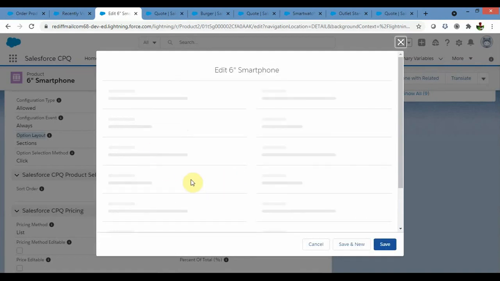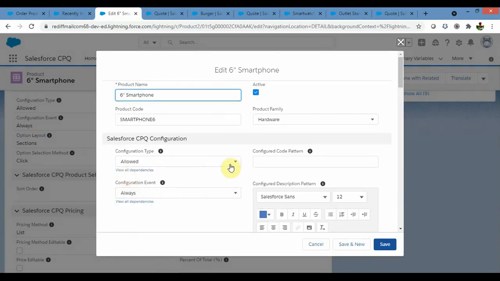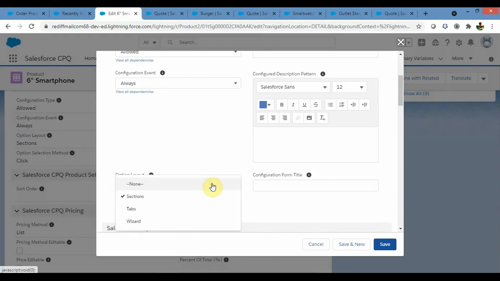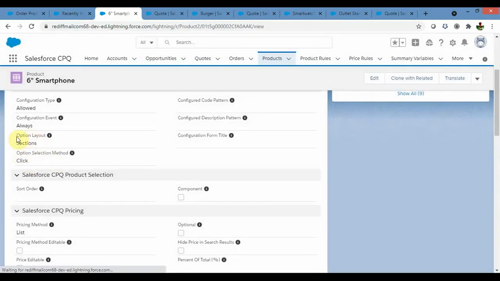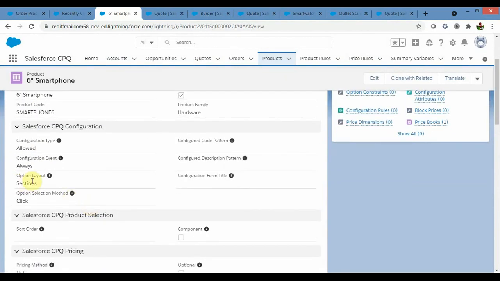We can select those as well. So here you go. As of now, I have selected section only, because in the same page layout we want section as well as tab. So section I have already selected in my option layout.